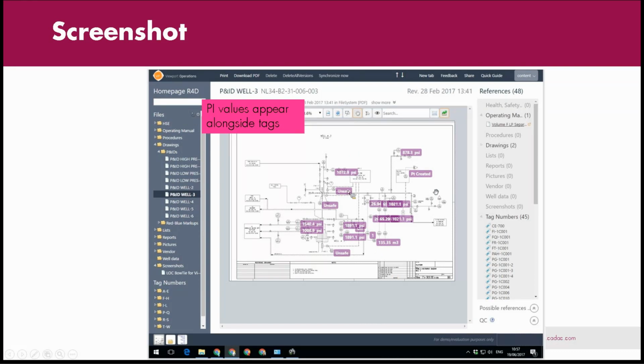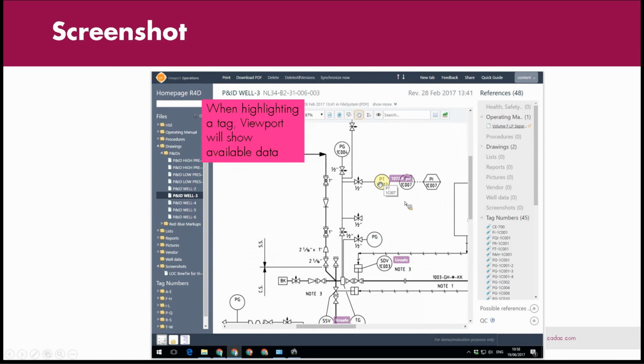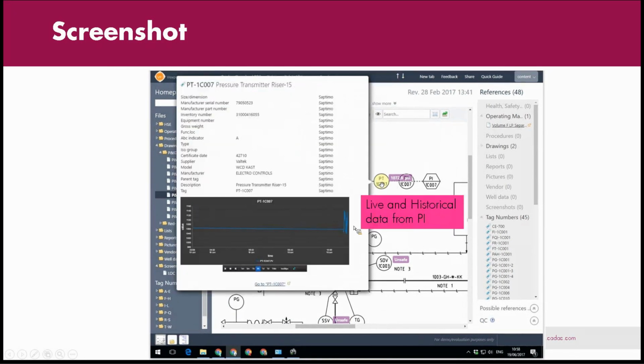So they can literally follow that line and see, okay, I've got an unsafe valve over here, which is connected to this, click, it jumps to the next drawing, and you can start investigating where the potential issues are. With that, if you zoom in a little bit, you can open up that piece of equipment, and you have the ability to show a real-time trend of what the values are currently in the plant, right?